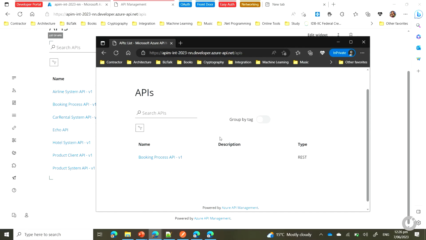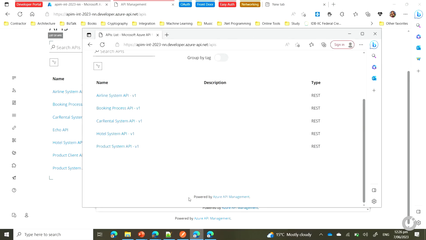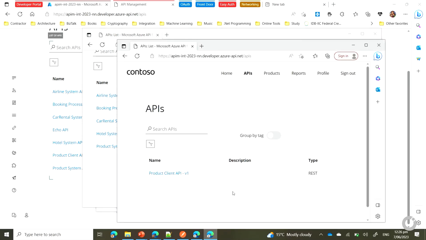For the booking process, I can only see this API. As an internal developer, I can see all the system and process APIs. And as the external developer, I can only see this product, the client API. So I can define exactly what I want each developer to be able to see. Okay?